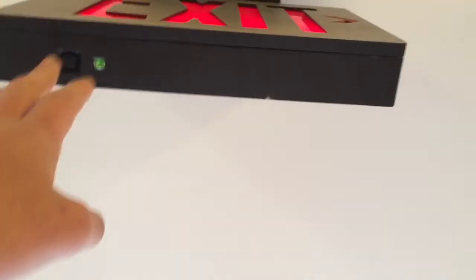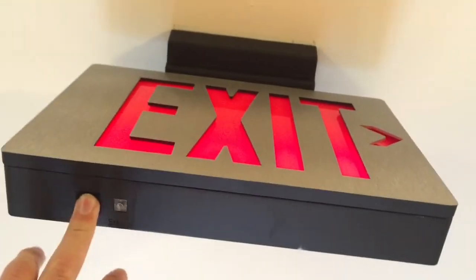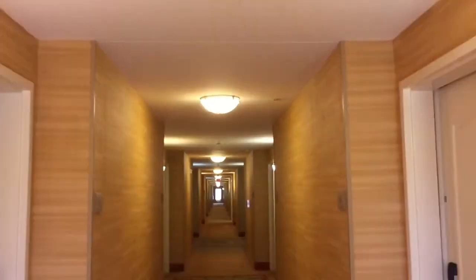So here's another Signature Series sign. It works. TrueAlarm, NS, T-bar. Another emergency light. There was a TrueAlarm down there too. I will go in here. There is a closer and another TrueAlarm, so stay tuned for that. Another fire extinguisher case. So, yeah.